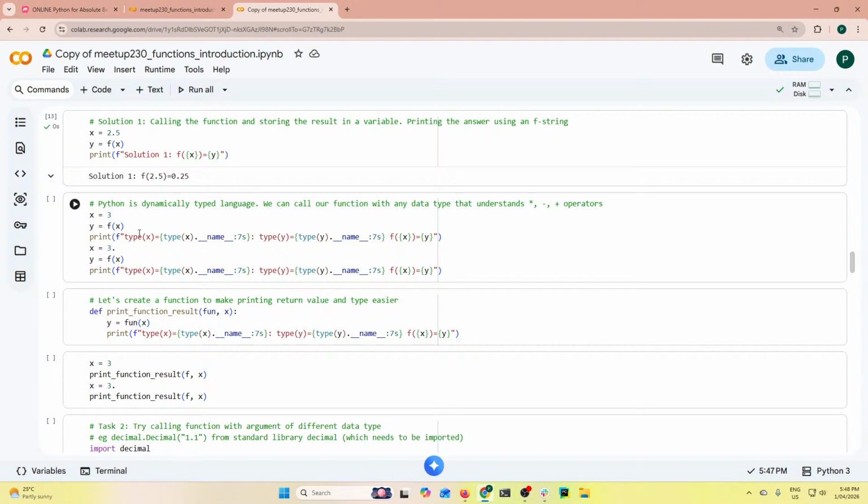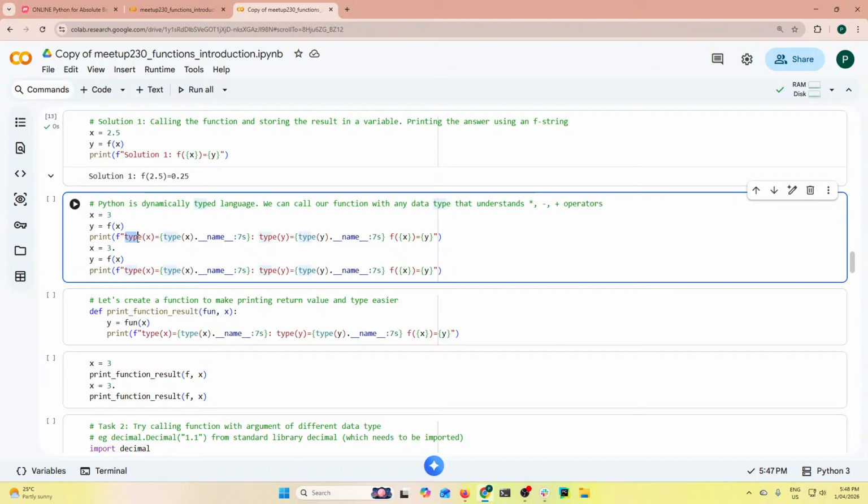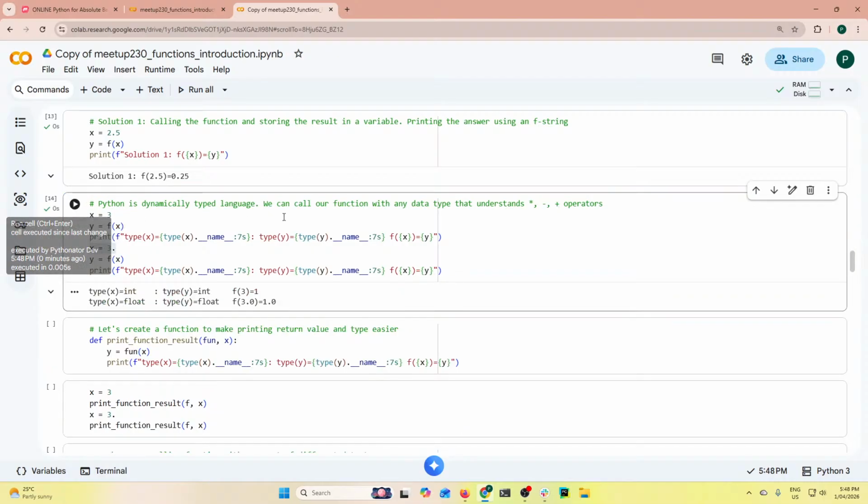To look at what type something is, we can use the type function. That's a built-in function in Python, and it will tell us what type things are. Our first example is going to be looking at 3. Our second example is going to be looking at 3 dot. So think first, before you run this, what you think is going to happen. And now I'm going to run it.